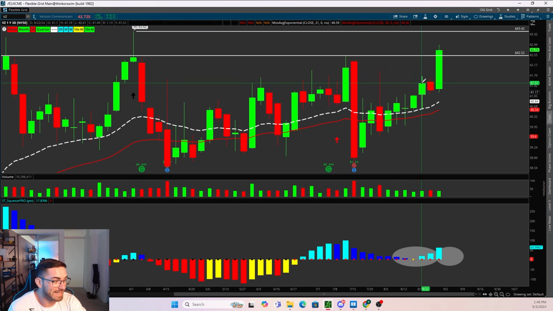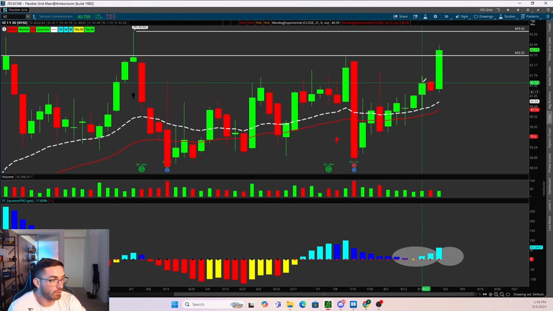So this Verizon swing that I took was mainly based off of the 3-day time frame. So I ended up getting in at the close of this 3-day candle right here. Now, as far as stop losses, I like to enter as close to that 21 and 34 EMA as possible. Now, because with swing trading, we can find so many different setups on different time frames, you have to wait for that candle close. So because this was based off the 3-day time frame, I had to wait until the close of this 3-day, which was right here at 41.40.